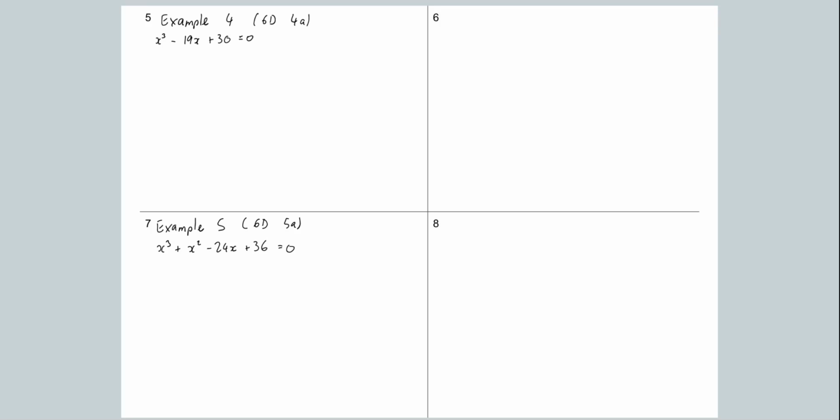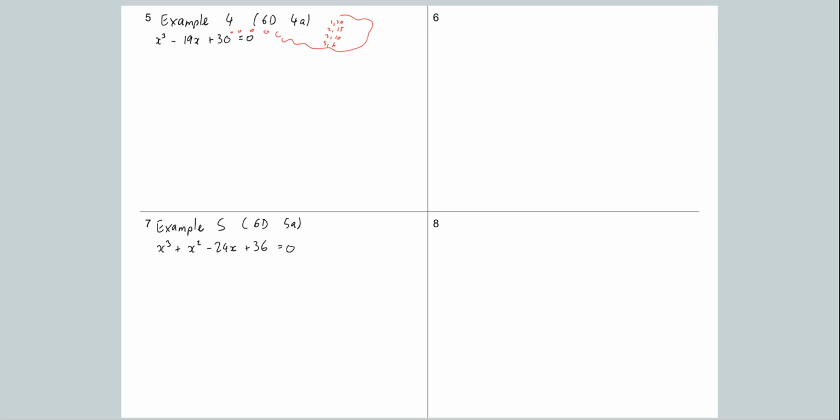Here we go then. One thing I thought I might point out, and I think I did it in class, but I'll do it now as well, is which factors we have to look at: the factors of 30. So I can look at 1 and 30, I can look at 2 and 15, I can look at 3 and 10. I'm just doing factor pairs, but it's not like 1 times 30 because it's going to be 3 factors. I can look at, let me see, 4, 5, and 6, and I think that's all the factors we've got there. So these are all the possible numbers that we can try using the factor theorem for.